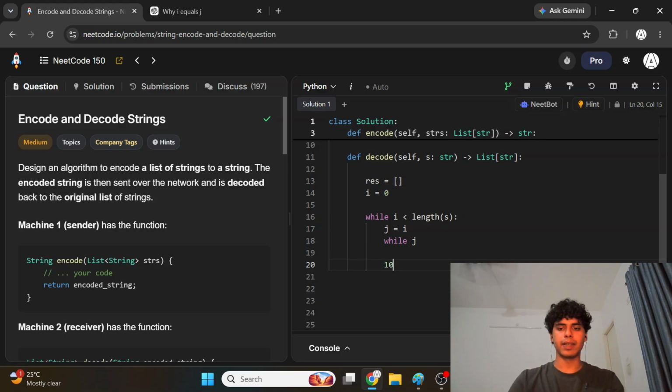I don't know what string is 10 characters long, but if it's 10, and i is at 1, we need the 0 as well. So till we see this hash, we're gonna let j just roll.